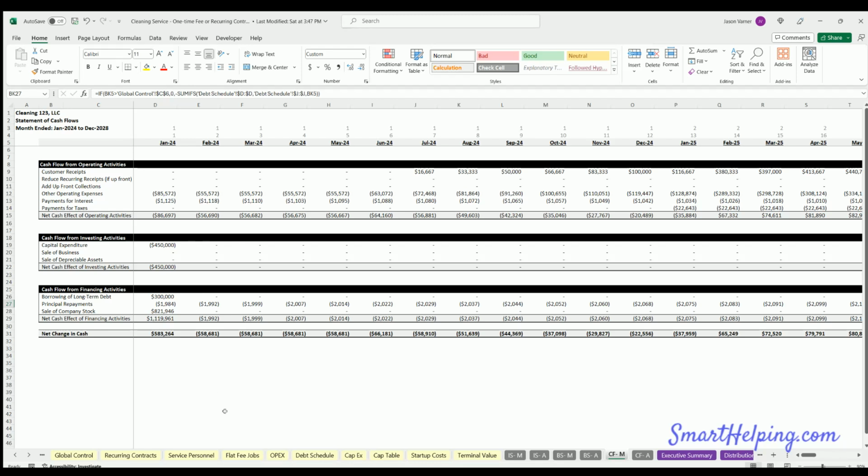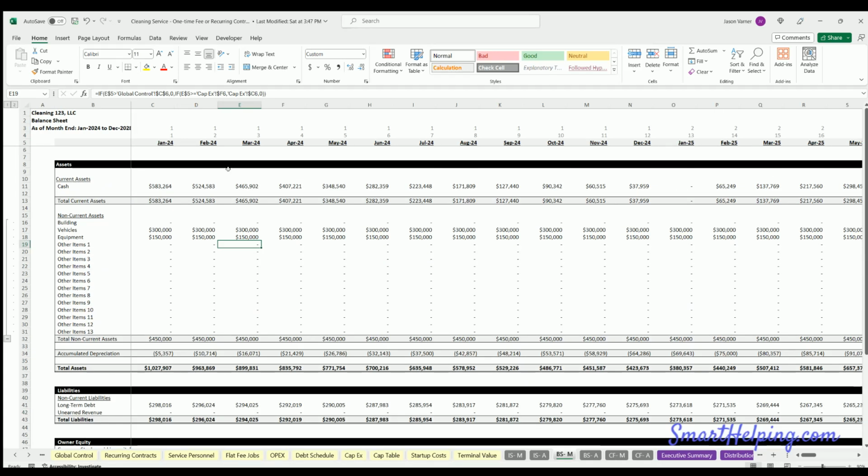Cash flow statements, kind of like your uses and sources. You can see where all the cash flow is coming from per period. See the net change in cash, and this is what is defining your balance sheet monthly cash flow. And you can see, like I said before, we're solving for zero cash position, so this never gets below zero. You can see here in January 2025, that's when we hit zero based on all the different assumptions.